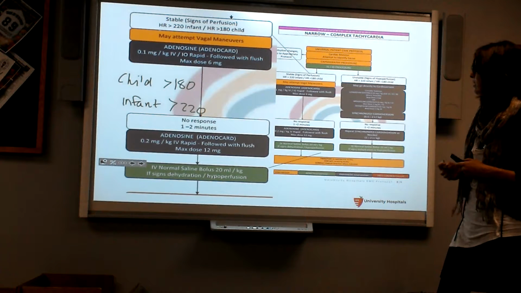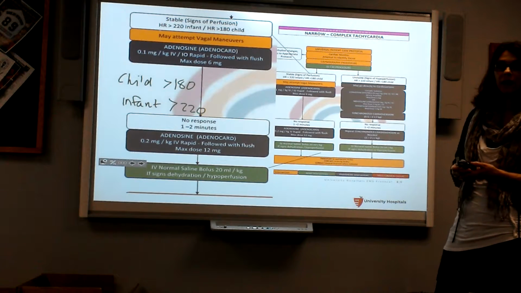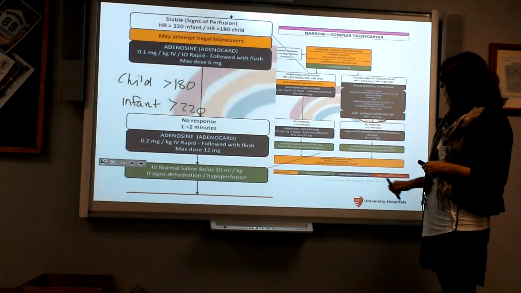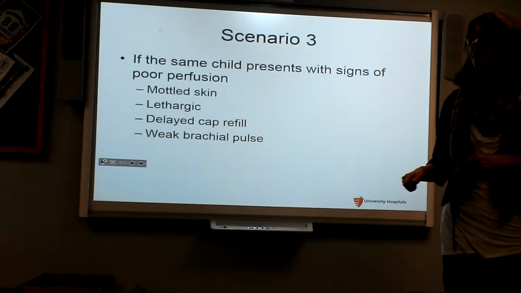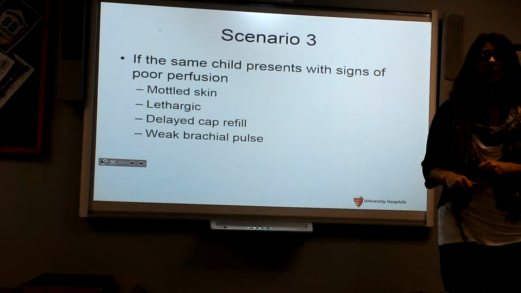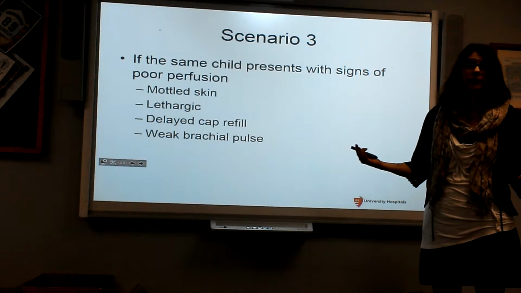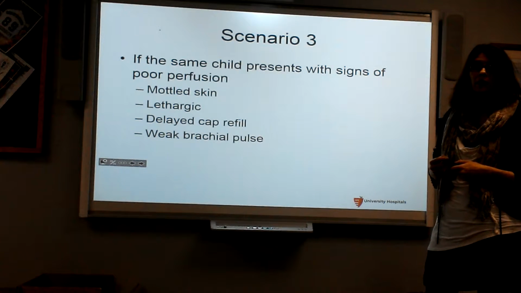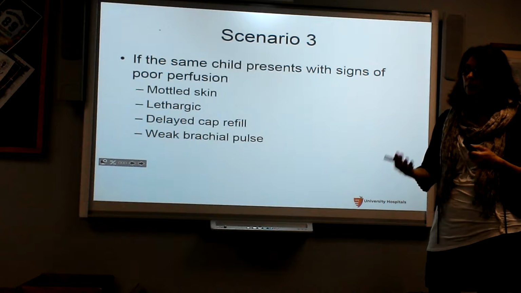Now, if they're unstable, we have to cardiovert them. Sedate them if you can. You're going to start your cardioversion at 0.5 to 2 joules per kilo, and you're going to repeat. Okay? Explain to the parent what you're doing. All right? Because, again, kids come with packages in terms of parents or caregivers. So you've got these family members, and they don't know what's going on. There's nothing wrong with letting them be in the back of the squad as long as you set your parameters. You can sit here with us.